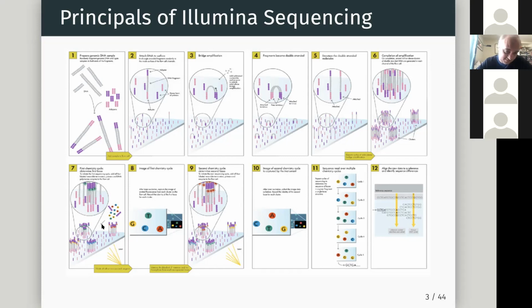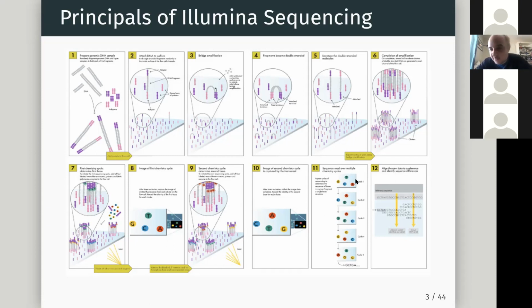A T, right? So this bit of sequence growing here, we'll have a T perhaps. And over time, we keep imaging every cycle, and we get an idea for every sequence attached to our flow cell what the sequence was in these fragments.